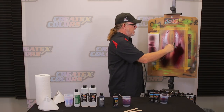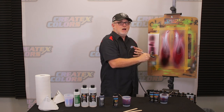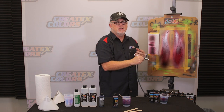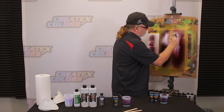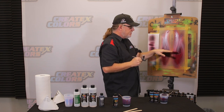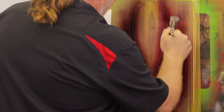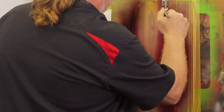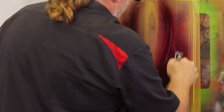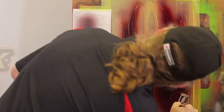Now, one thing you can do with these candies also, if I had flames on the car and I like the color, but maybe want to go a little bit darker, I would maybe add another two coats just on the tips. We call it tipping the flames. If you want, you can also add a different color. You might even add a little bit of candy black to this and just hit the flames on the tips, and you'll tip them really nice, like a black cherry tip on this. Or it's already black cherry flame, but a real nice tip on that.